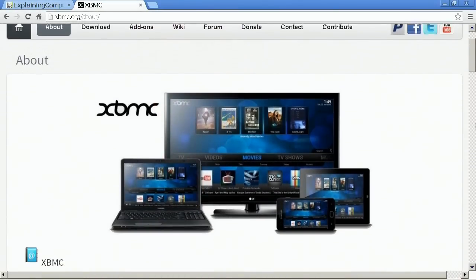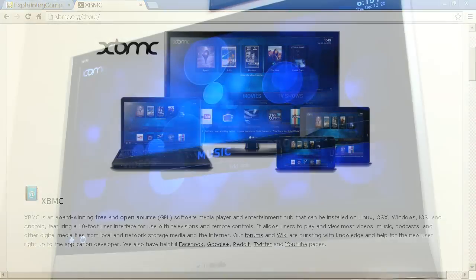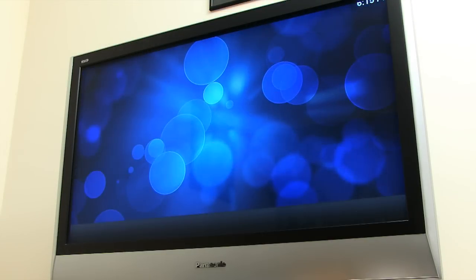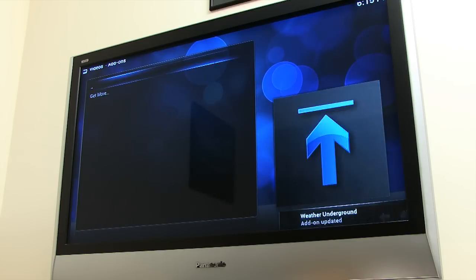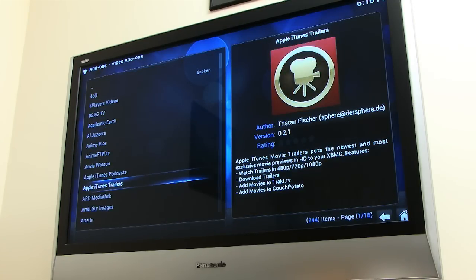This time, I'm going to turn a Raspberry Pi into a media player. Specifically, I'm going to install XBMC, which is a free, open source entertainment hub that can play all kinds of online and offline media. So, if like me, you have a fairly old TV, you can take a Raspberry Pi, install XBMC, and gain access to the kind of functionality now available on the latest smart TVs.